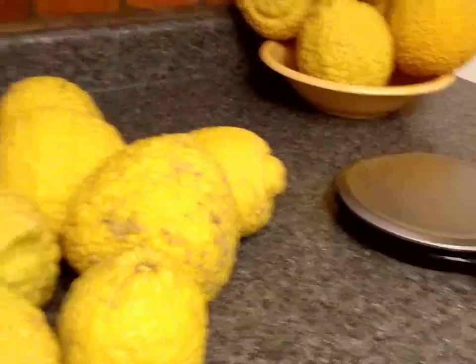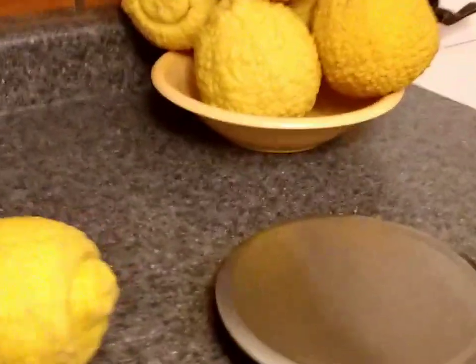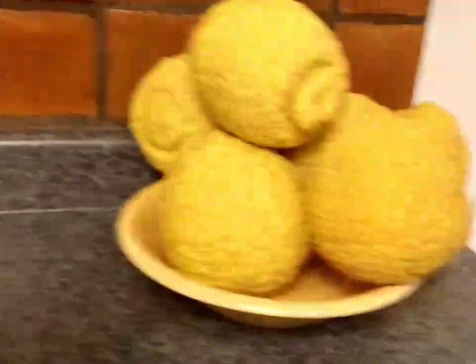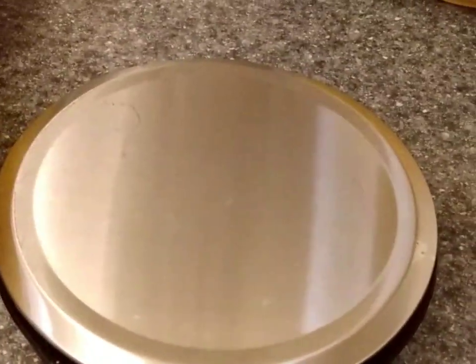It's been enough for all of my relations, my neighbors, and miscellaneous people driving down the street who stop and want some. But what I love to do is weigh them, so let's start with one that I think is the biggest. We've got our digital scale here, let's go ahead and get that ready.